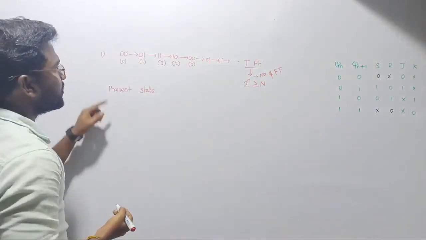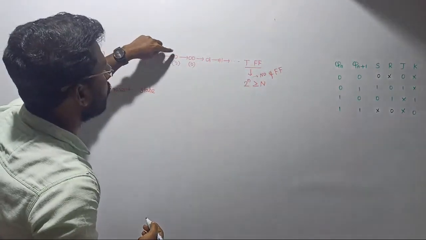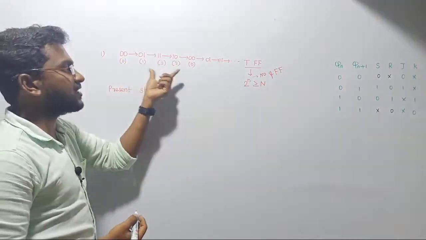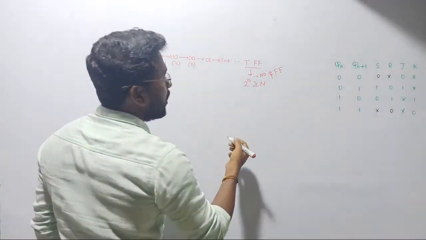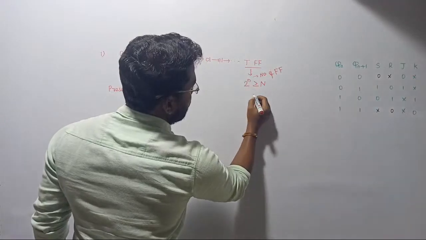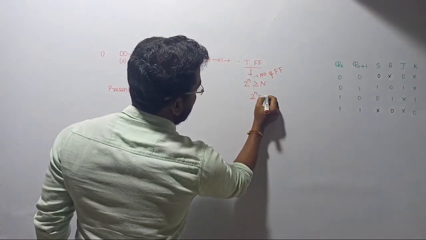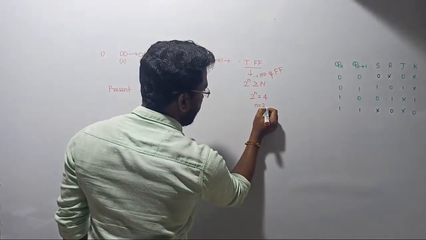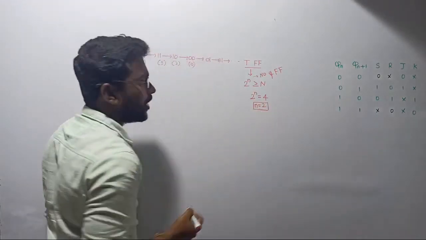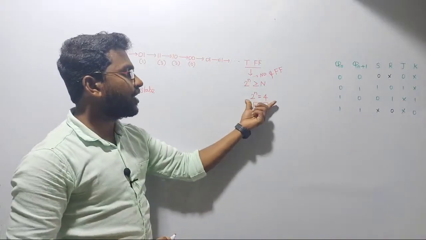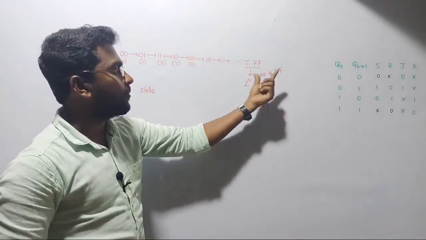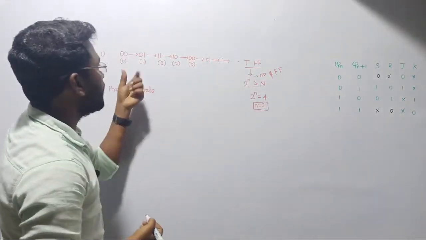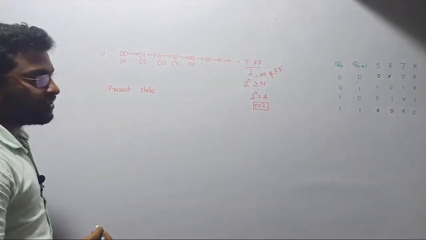Now if you observe these things carefully, 1 2 3 4, this is the maximum number of states, and then again it is being repeated. It means in order to obtain, when these two are going to be equal, total number of states are 4. How is it possible? When we have 2 flip-flops. So the conclusion is, if I put n equal to 2, automatically it will be equal to 4. So I am in need of 2 flip-flops in order to bring these 4 states. Clear? I hope things are clear now.